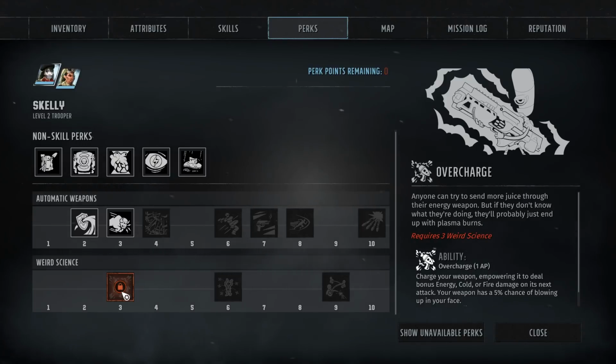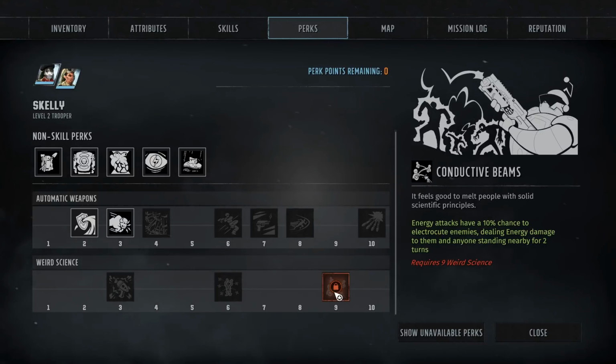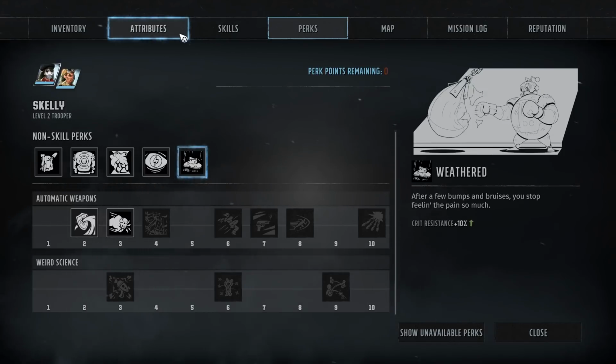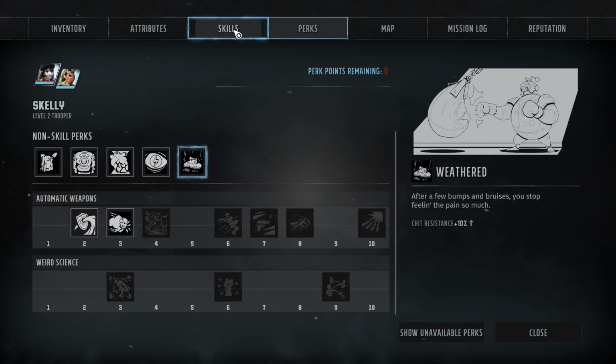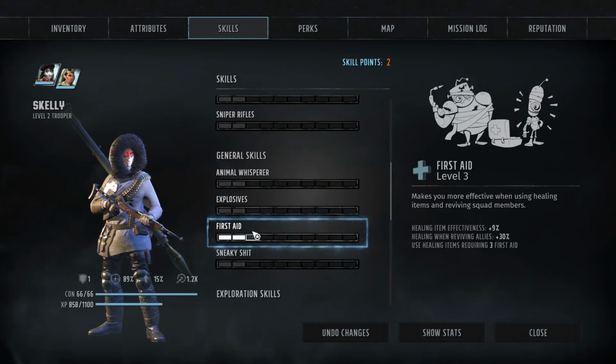Weird science can teach us to make a weapon deal bonus damage, but also have a chance of exploding. Doesn't seem great necessarily. Energy damage is increased for every point of armor the target has. That's actually really interesting. And energy attacks have a 10% chance to electrocute enemies, arcing electricity off of them. Those both seem cool. I kind of took the weird science thing in the hopes that it would help with fire-based weaponry, though. So we could lean more into that. We could start picking up explosive stuff.